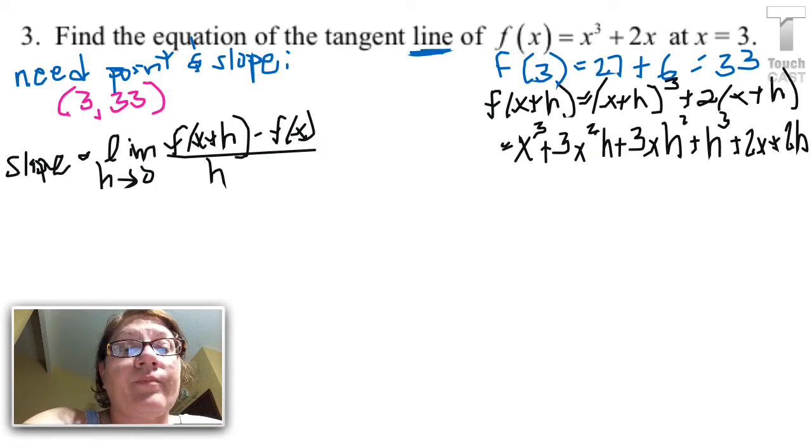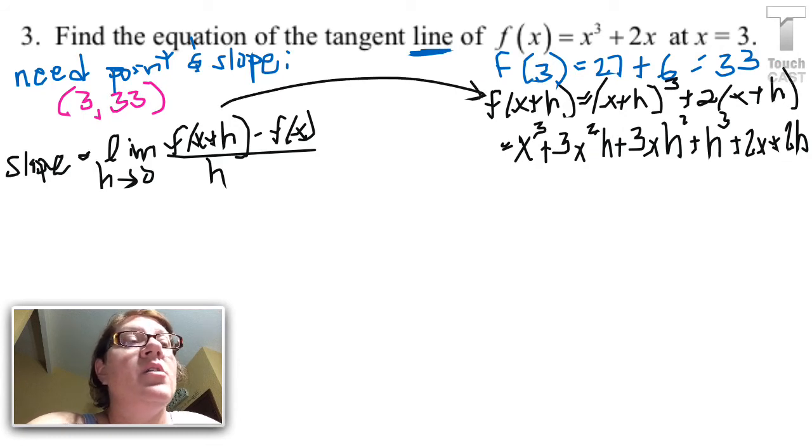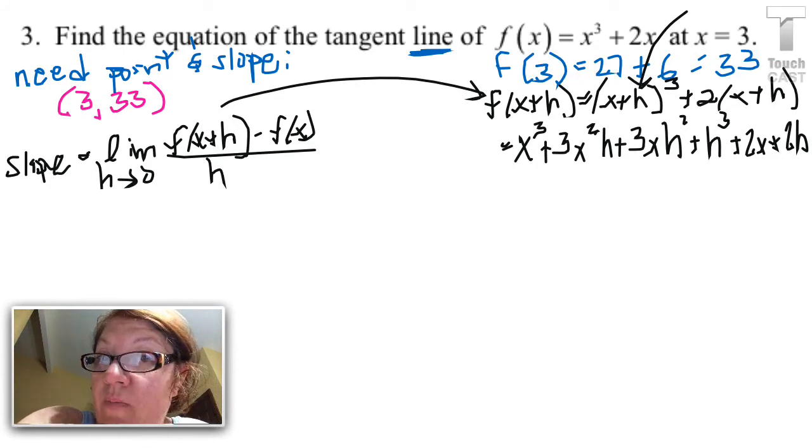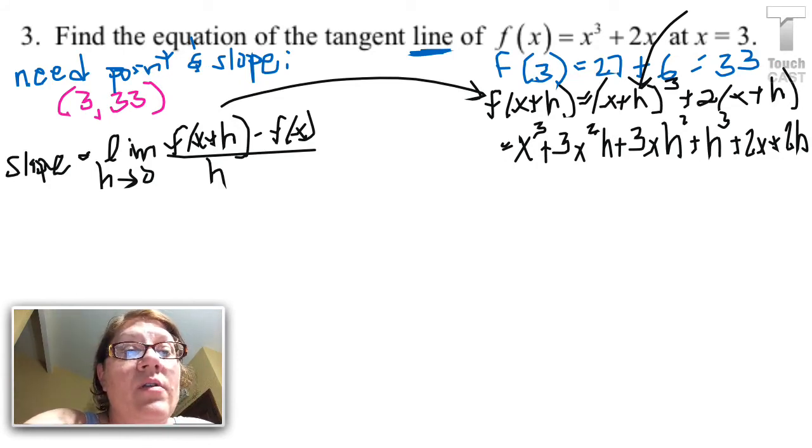I'm going to start by writing the slope formula. You too. I got a jump start on you, and I wrote up my slope formula, and then over here to the side, I started finding f of x plus h. Now, you might need to go back and review how you multiply out a binomial to the third power. If you remember, you get to use Pascal's triangle, and these coefficients are the numbers in the third row of Pascal's triangle: 1, 3, 3, 1. Then your powers on x decrease from 3, 2, 1, 0, and your powers of h increase from 0, 1, 2, 3.